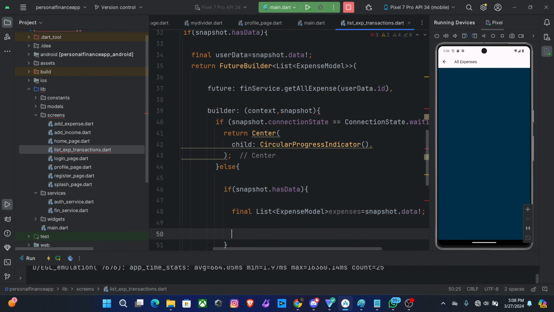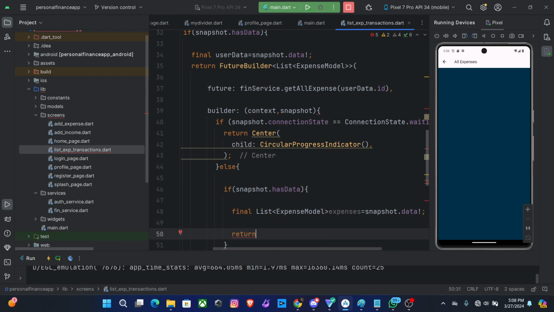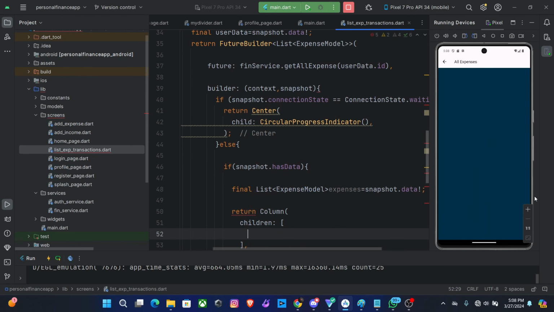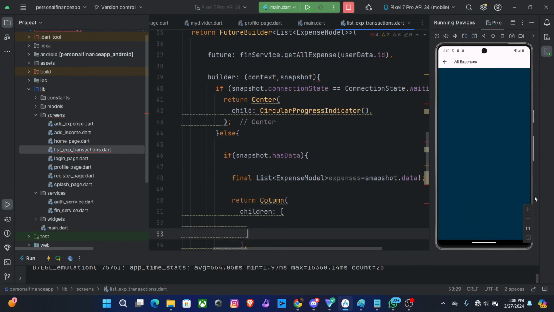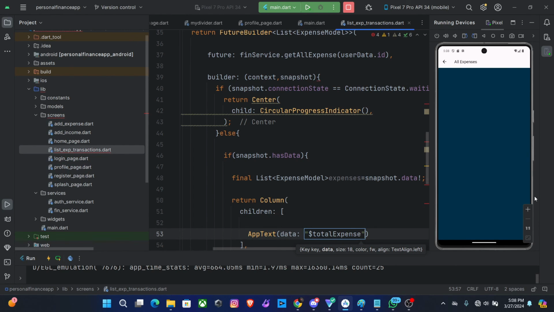Now I'm going to return a column, because I need to show the total expense on top, and I'm going to call app text, and this is the total expense, that is actually passed through your arguments.